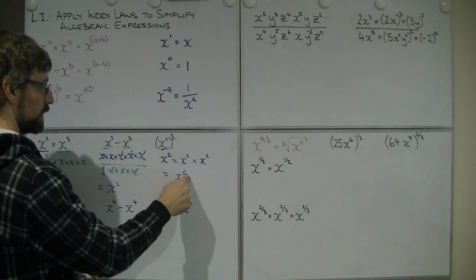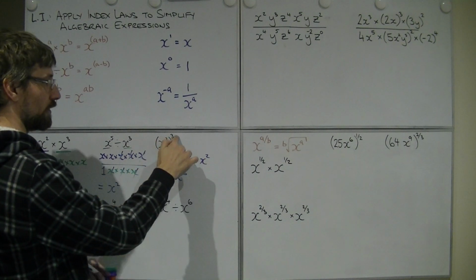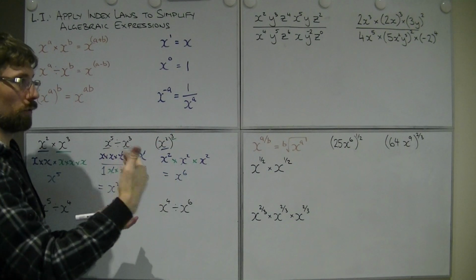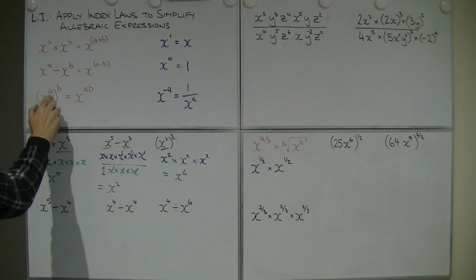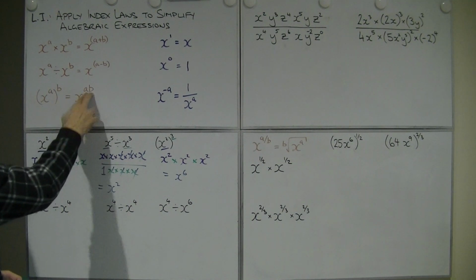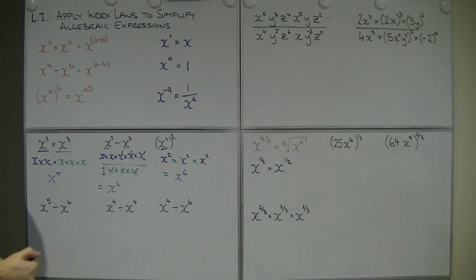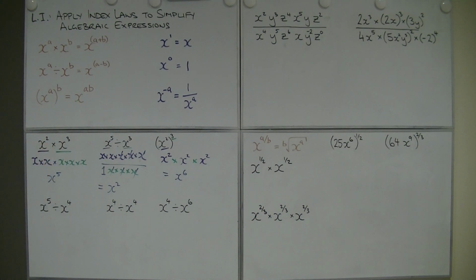Cool. 2 times 3 is 6. Is that a fluke? Well, no, because you're going to have 2 in every set, and you're going to have 3 sets of them. Well, then I'm going to have 2 by 3. 6. That's always going to be the case. So, in general, x to the a, all to the power of b, is the same as x to the power of a times b. Beautiful. Well, we can fiddle around with this to get some more interesting results.